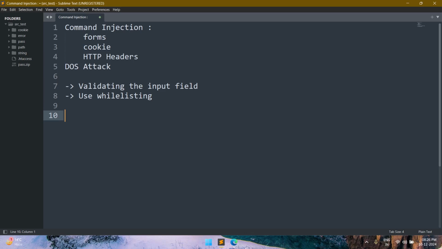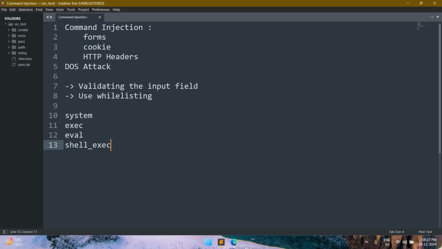If you see the header, there are functions like system, execute, eval, and one more, shell execute.